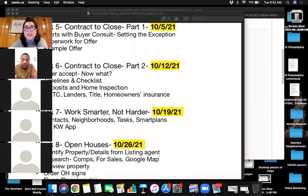Great question. So on the dashboard, there is a Google Drive that has PDFs. These I recommend that you have so that way you can review them, download them, write on them, practice. But actually, if you connect your DocuSign in Command, you will have also access to those that are editable. So you'll be able to edit them for your transactions. So I will screen share here real quick so you guys can see.